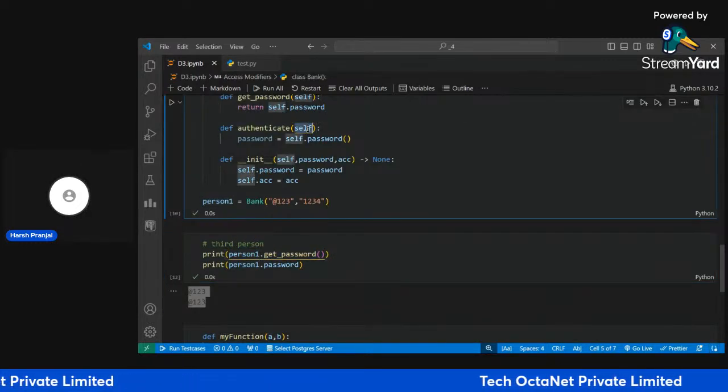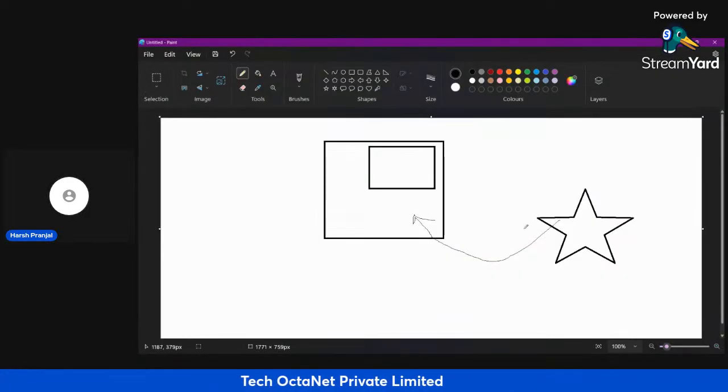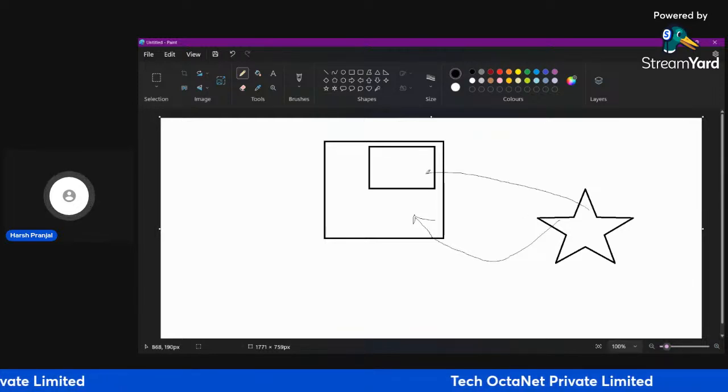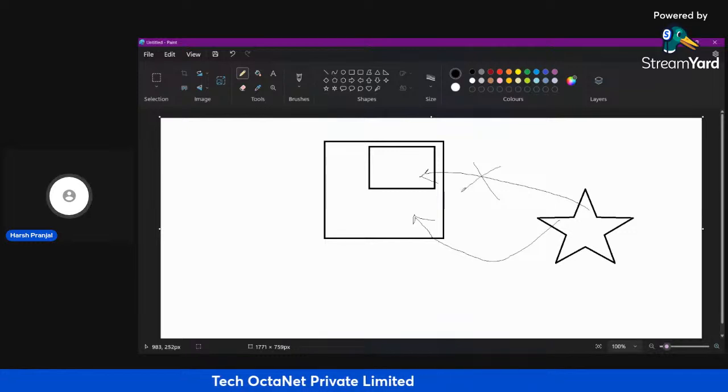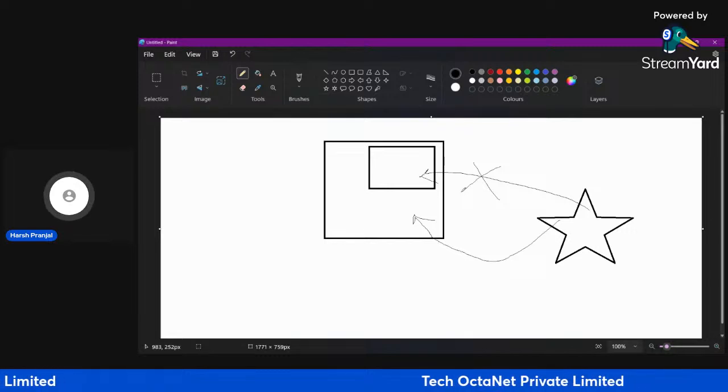this self. Okay, now your object will be allowed to access this particular free space from outside the class, but this object is not allowed to access this restricted space. And this restricted space will be known as your private variables, private variables or private methods, whatever that is, right?